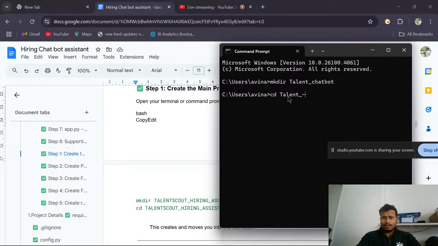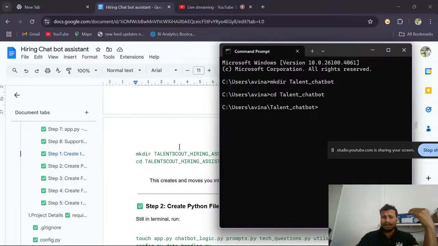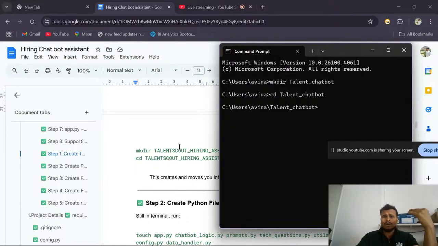So I will write here talent hyphen chatbot, and when I executed this, you can see here my chatbot is basically located in my C drive users Avinash talent chatbot. Basically, I have opened that particular folder, and within that folder, I am going to create several files, right?